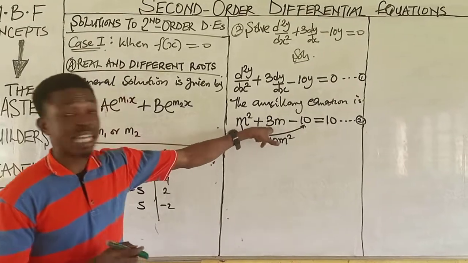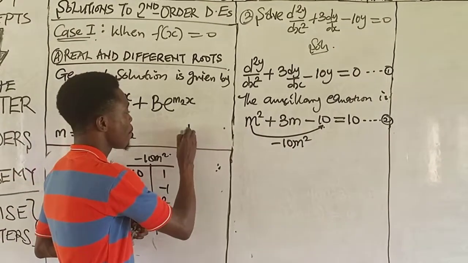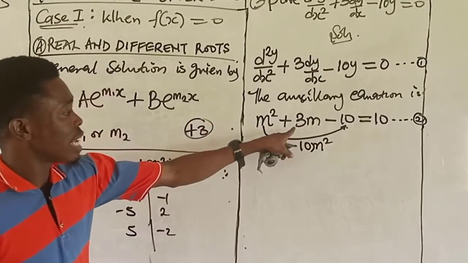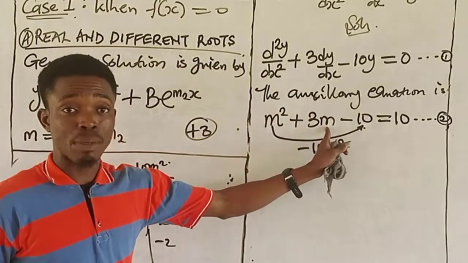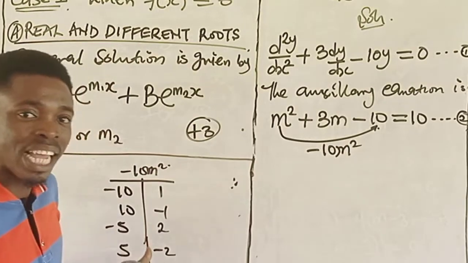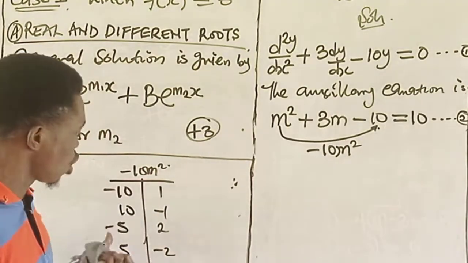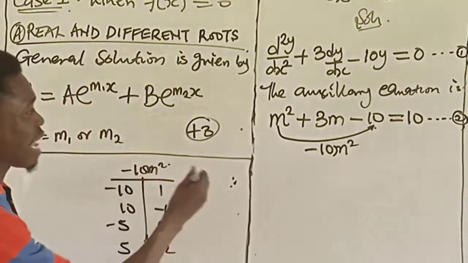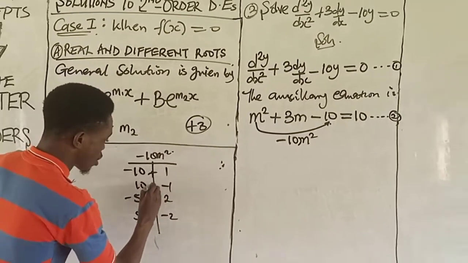Don't forget that the middle term here is plus 3. Yes, that's the coefficient of the middle term, which is m, is plus 3. And this is what controls the factor we are going to pick among these 4 factors, because we don't need all these 4 factors, we need only one. Now to have that done, let's add up these factors together.